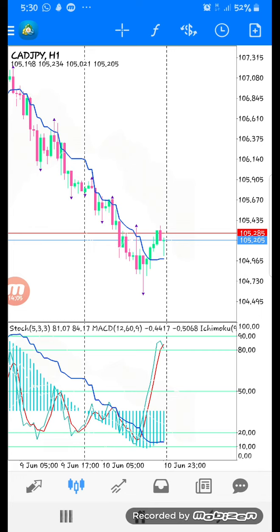The Ichimoku positioning in the 30 minutes time frame should relatively, slightly be the same as the Ichimoku positioning in your 1 hour time frame. There are two different time frames, but the positioning should be the same, slightly, not exactly the same, but slightly the same. If they are way different or way apart, not the same at all, avoid the trade. Don't enter or place any trade. You should only place a trade where the Ichimoku in your 1 hour time frame and your 30 minutes time frame is slightly the same, saying the same thing.